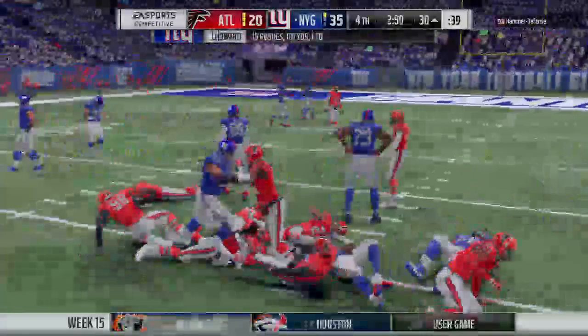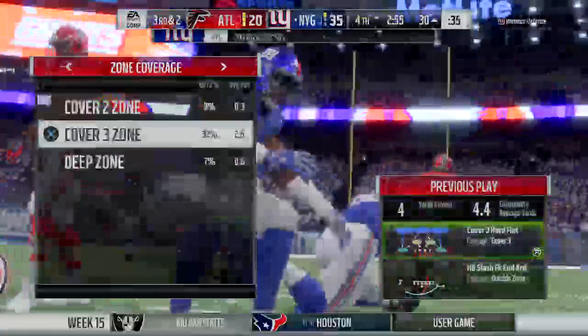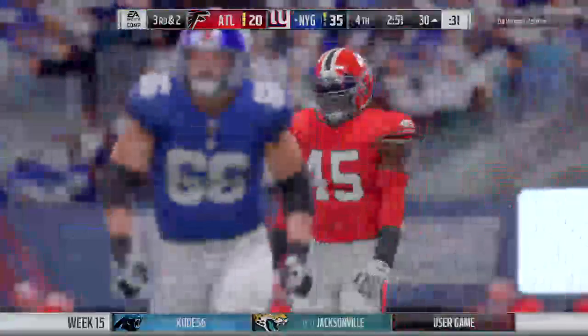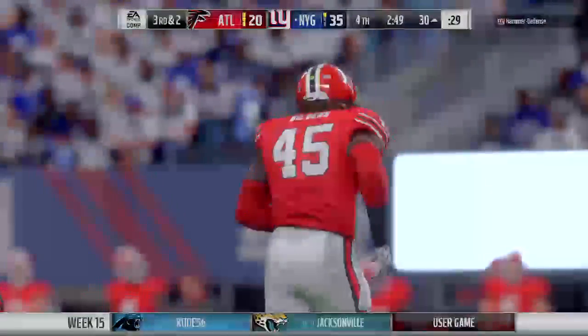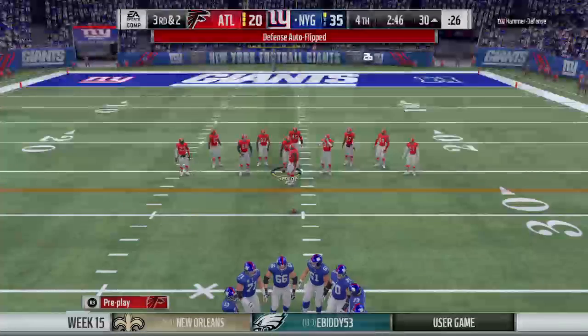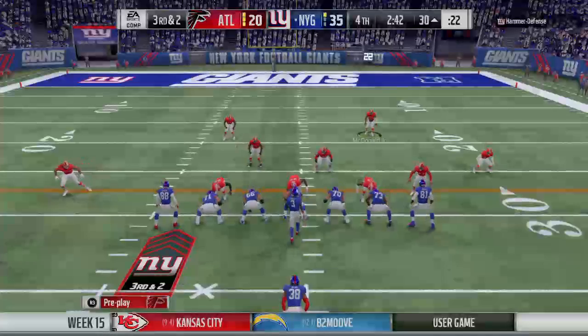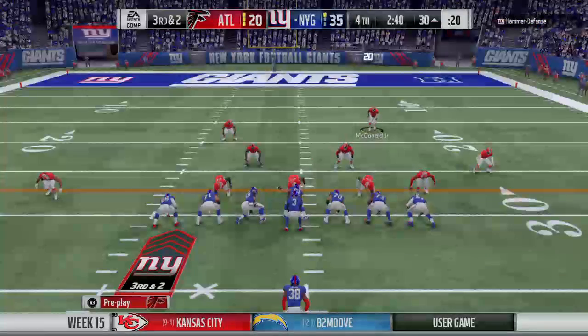Give him 4 on the carry, and it'll make this a 3rd and about 2. The recipe's pretty simple, I think, right? Just give your superstar the ball, continue to feed him. Yeah, don't overthink this one, right? Make sure he's touching the football, but you're also counting on his intelligence in playing the game as well. If it's not there, don't force the run. Just make sure you hang on to the football and keep the clock ticking.